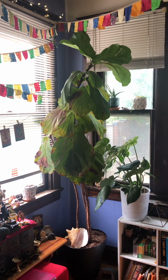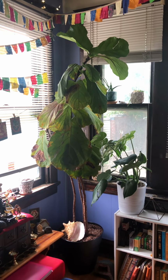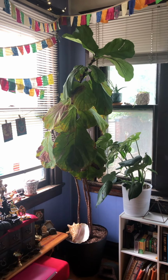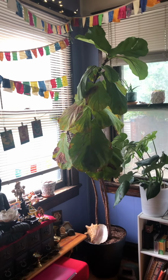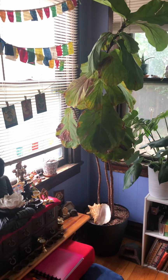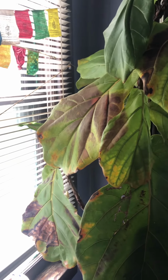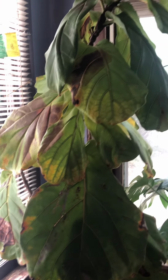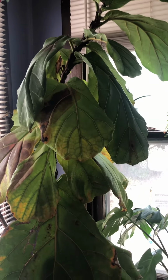I just don't know. But when I got her, she was missing a bunch of leaves. The leaves that she had were all yellow. Despite looking so bad, some of them are clearly sunburnt, because I've been struggling to find a place to put her in the backyard now that we chopped everything down, where she's going to be safe from sunburn. It was not possible to really find that perfect place.